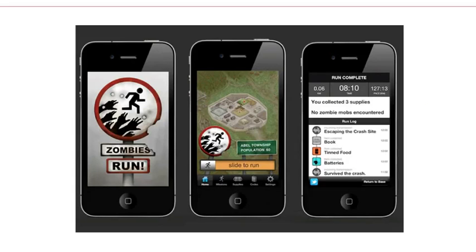Second example, also for the purpose of getting people to run, but it looks very different. So this is something called Zombies Run, and the theme here is that you're being chased by an army of bloodthirsty zombies. Pretty common kind of motif. Hopefully not something that any of you have experienced, but a common setup for games. Only here, the goal is not to get you to sit indoors on your smartphone and play the game. The goal is to get you to take that phone with you and go out and run.